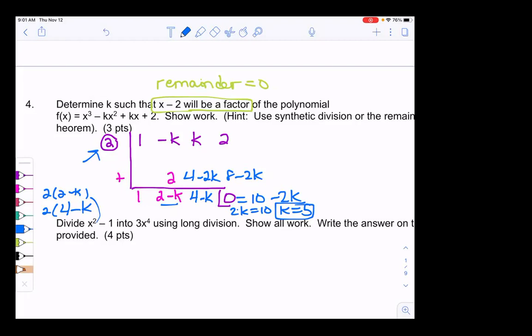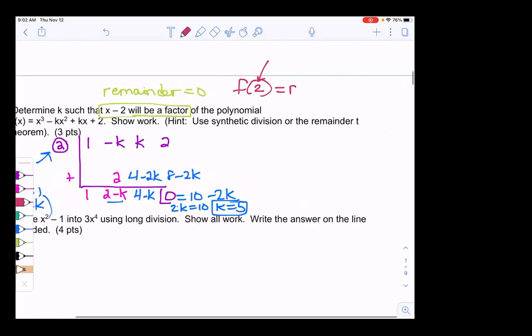But there is a second way, and that's by using the remainder theorem. Because I can use synthetic division and get a remainder, but we also can take that same value of 2. The remainder theorem says when I take this value of 2 and plug it in as a function, that would be equal to whatever my remainder is. Well, when I think about a function and I have a value of 2, that 2 is my x in the function. So I have this function, and I'm going to replace the x with the value of 2. That's what the remainder theorem says.